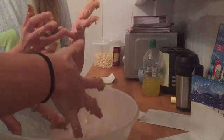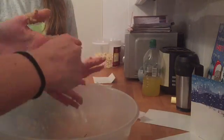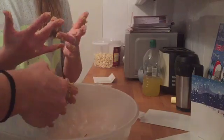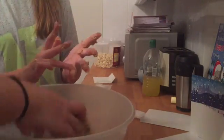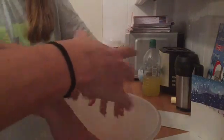So this was quite exciting, and that makes me feel sick. That looks literally like dog diarrhea and dog sick on my hands. Oh, this is disgusting, just disgusting. But yeah, we had to get our hands in there, and this is the bit that we did wrong.